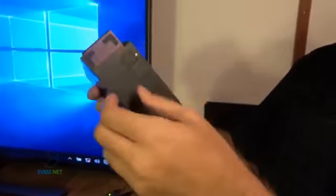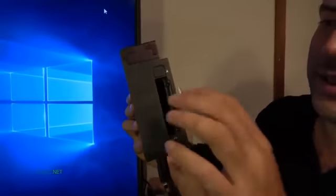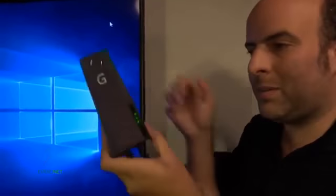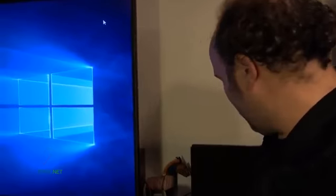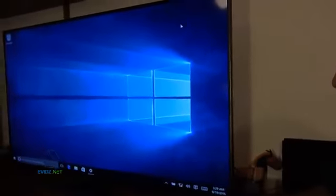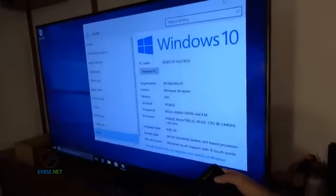And under right here, it has a 2.5 inch hard drive slot, so you can have at least 1 terabyte of storage built in. But it comes with 4 gigabytes of RAM and 32 gigabytes of flash. And the ARM version is the same, but with 2 gigabytes of RAM, and runs a slightly different OS. So on the Intel version, you can see here, it's Windows 10, with all the apps right here.